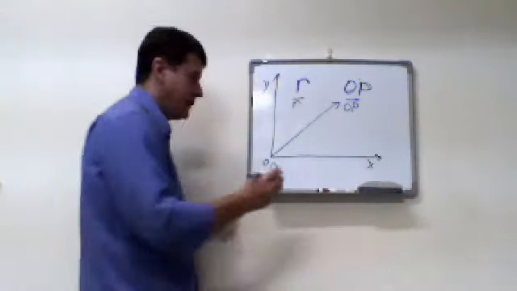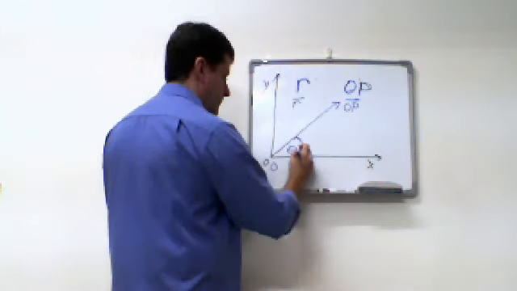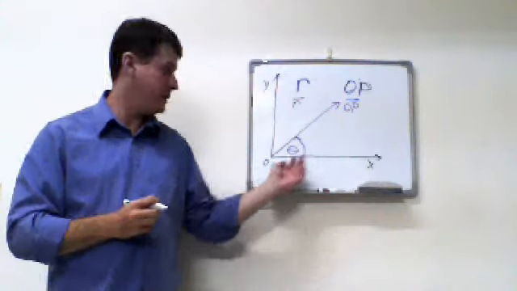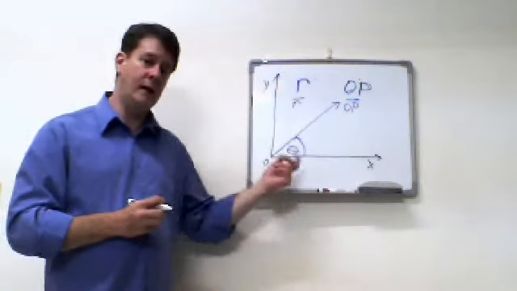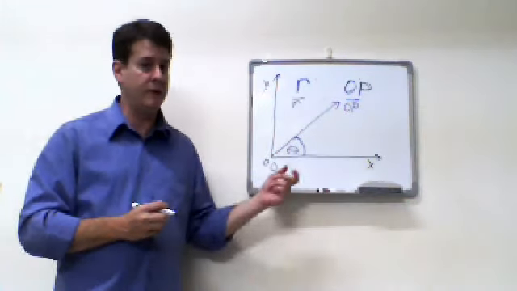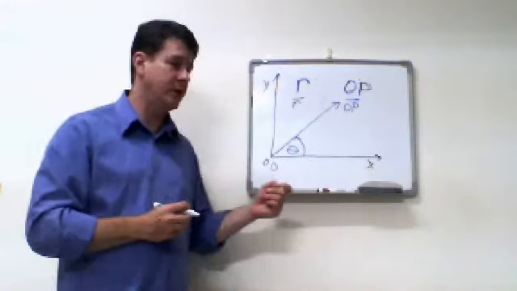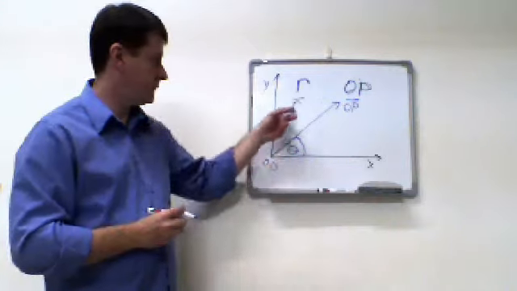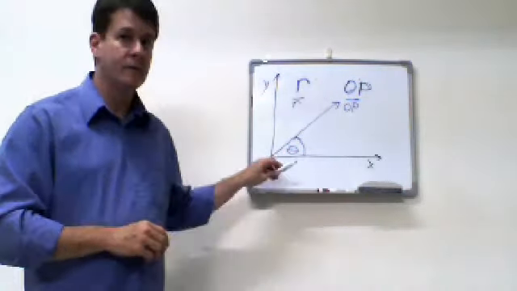All right. The other thing that we need here is we have the angle theta. This is measured counterclockwise from the horizontal axis, and this is convention. So every physics problem that you see in any physics book from now on, this is the way that they'll do it. So this is the way that we shall actually do it as well. All right. So you can represent the vector with the R theta or the OP. Okay.